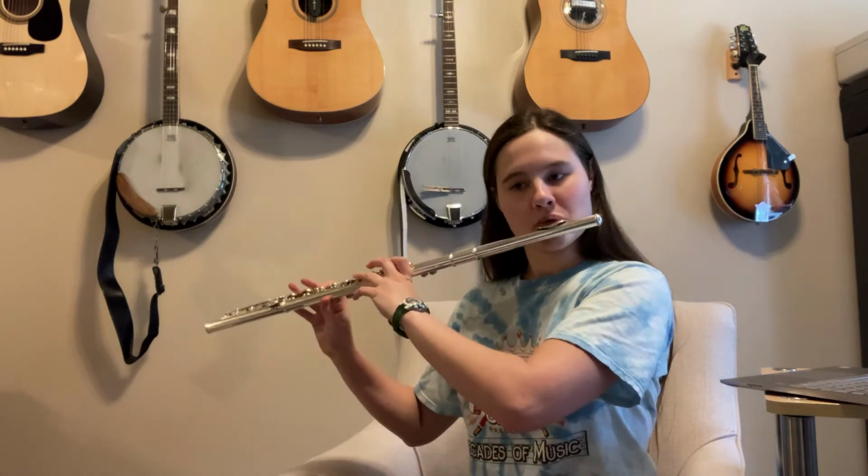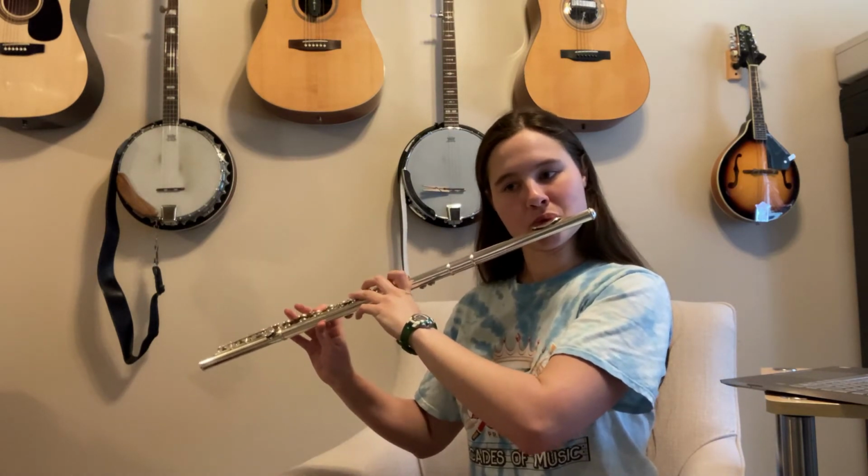Then we have, this is important here, we have a key change right before measure 29. So now there's only 1 flat. So be careful of that, that's going to change a lot of the notes. So then we have all these 8th notes with staccatos over them. So that's going to be kind of a backup part to the melody. And the important part about this, the notes are pretty easy, but make sure you can get the notes very short. So we're going to keep playing that until we lead into 39, where we're going to get the melody.